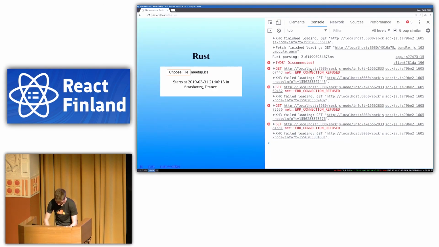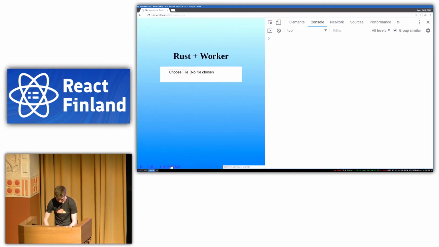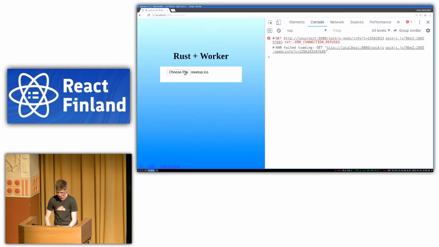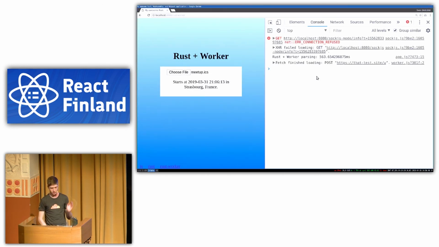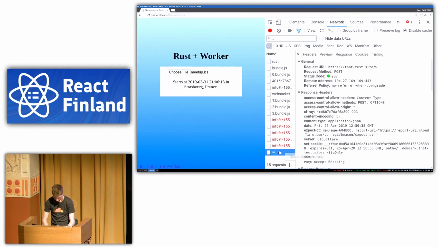So now I have my code somewhere in the cloud. And I can just pass my iCalendar event. And you can see the request going here with my cool domain name.